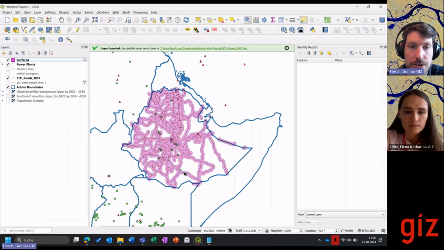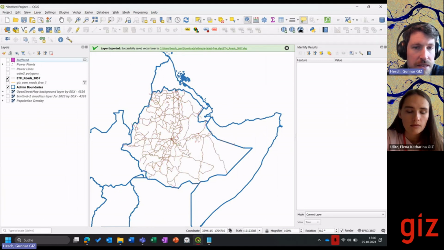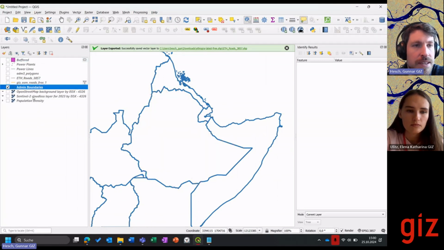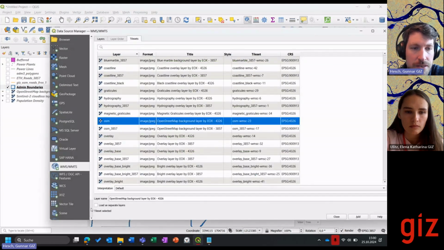And I just want to quickly show you how to do it. So I will go back to QGIS. I will deactivate the other things we did before that. And then we click on the data source manager again. So here's the data source manager icon. This is also where we loaded the WMS data. This is where you loaded the geo packages in the last session.